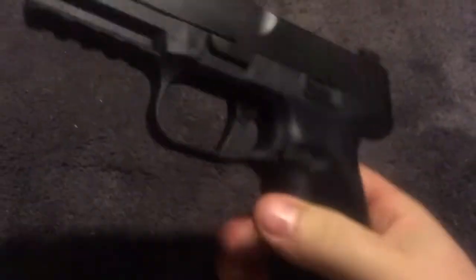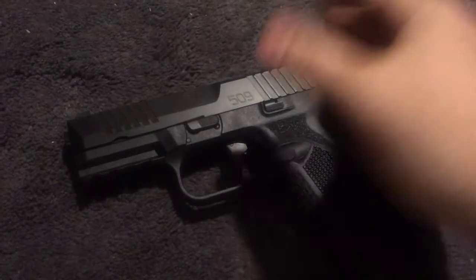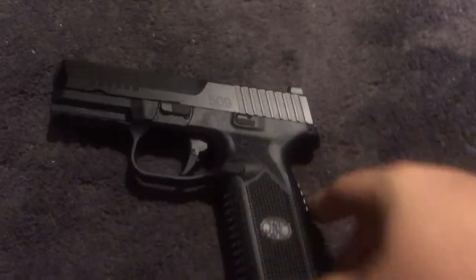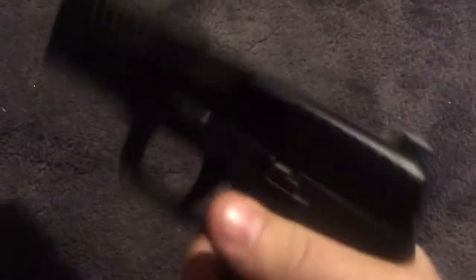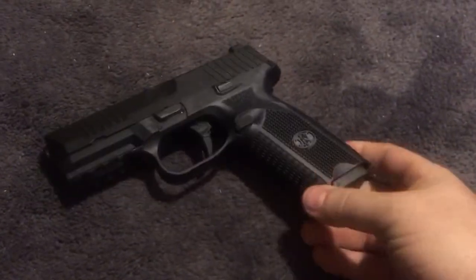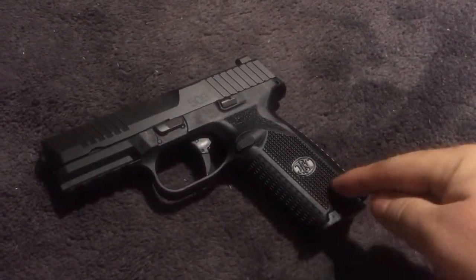I want to try to keep this video as short as possible because everything is good on the gun — everything is fantastic. It's just an excellent looking gun. I also have the other 509, the 509c, which is a little bit shorter and holds 15. Everything I'm going to say in this video will echo to that one. It just comes down to how big of a grip you want. If you're concealed carrying, I would probably choose the 509c, just because grip size is one of the most important factors.